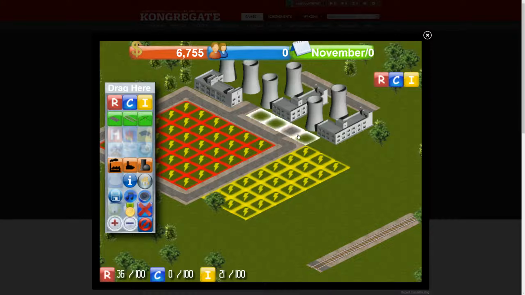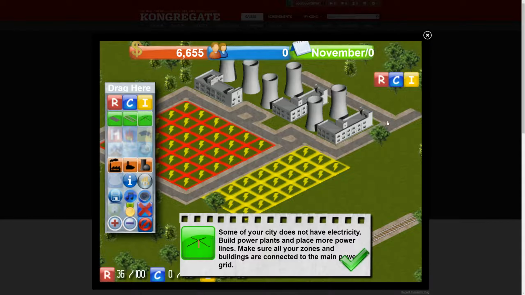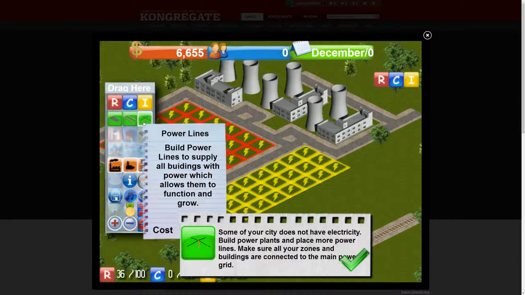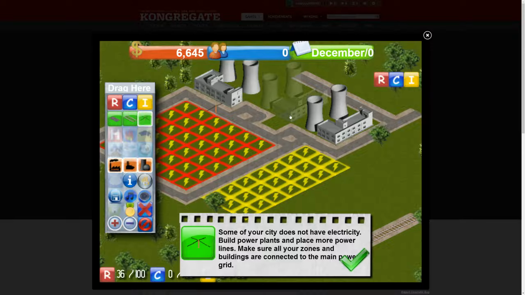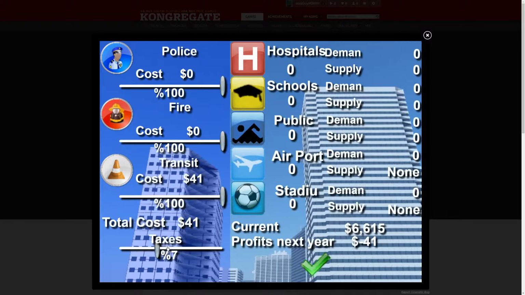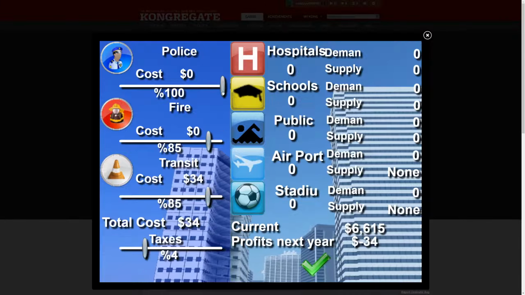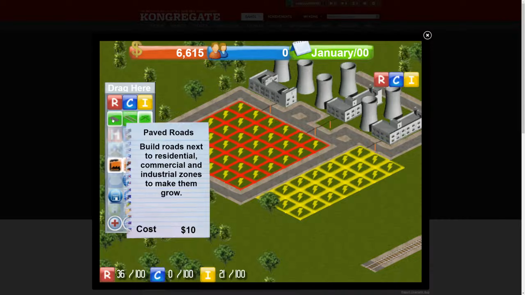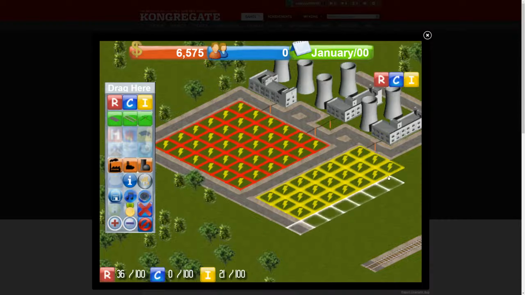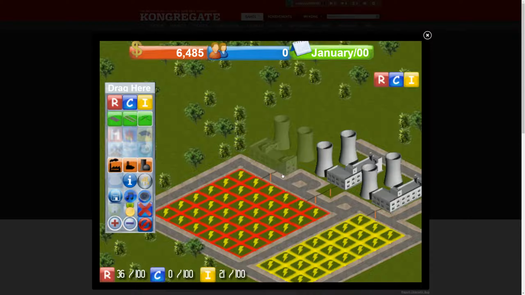Okay. No, this isn't right. It's working. Okay. So we fixed the problem. So now you put power lines across to the power zone, and okay, more road here. Okay, we have this under control.